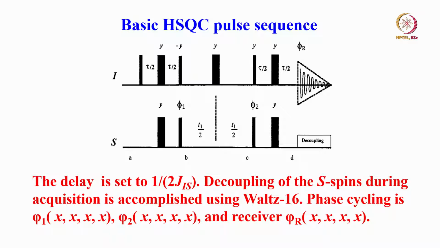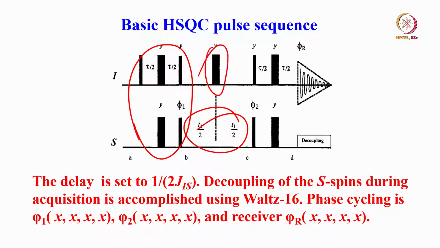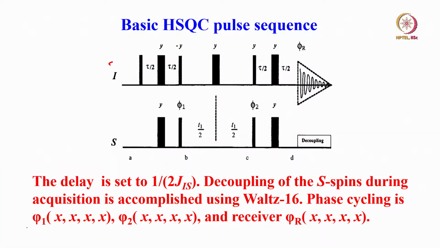This is a basic HSQC pulse sequence. Here it is like an INEPT sequence. If you remember INEPT, which we discussed, polarization transfer takes place from proton to carbon here and they are allowed to evolve here. Of course, we have a spin-lock like sequence here and then reverse transfer is done here. Magnetization is taken from proton to carbon and from carbon it goes back to proton again, and we detect proton while decoupling carbon 13. This is the way magnetization gets transferred in an HSQC type experiment.